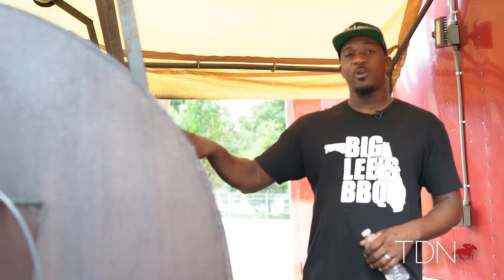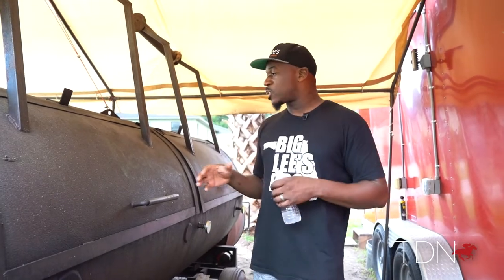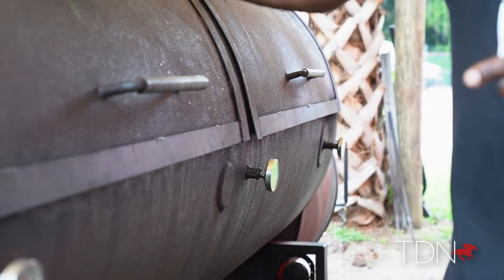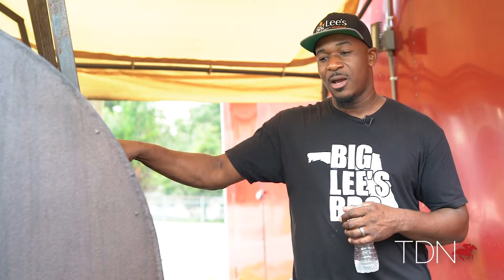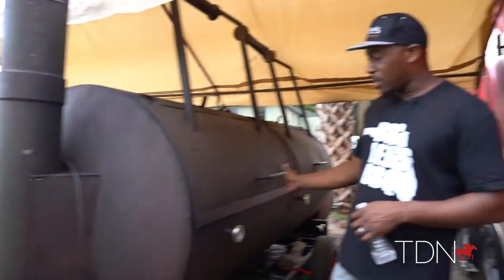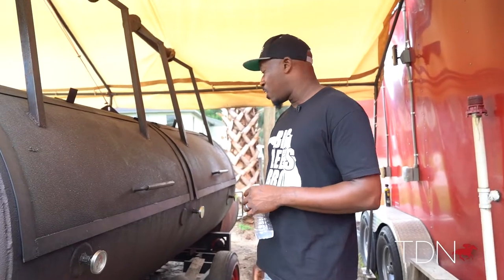This smoker has a real cool story — it's probably the one I'm most proud of. Those other two have a really special place in my heart, but this smoker means a lot to me. Again, nothing fancy, no special equipment, no magic — just a ton of love, a ton of care, and a really well thought out philosophy on what barbecue should be. You want to pull smoke and heat across the grill grates really evenly. That's how you get a nice, even cook on your meats.